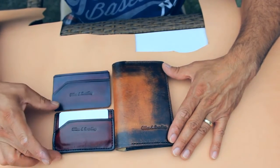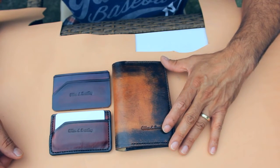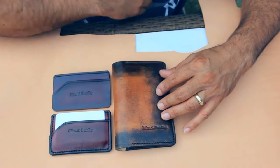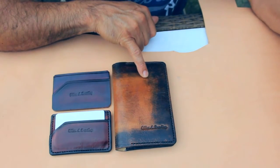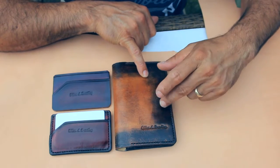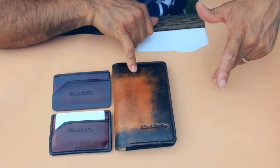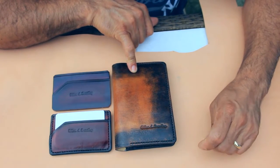But the thing I wanna emphasize is creating a patina is very difficult. First of all, I have to think about time, because it took me about 10 hours to make this booklet. If I was to make this booklet straight out from this type of leather, it's probably gonna take me less than 2 hours.